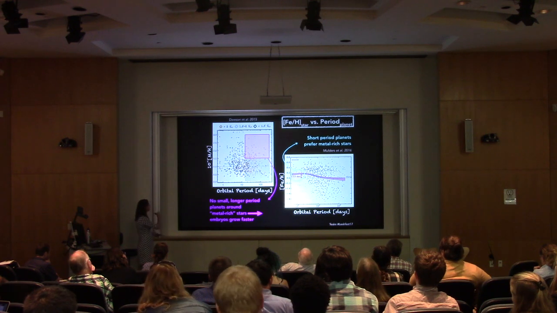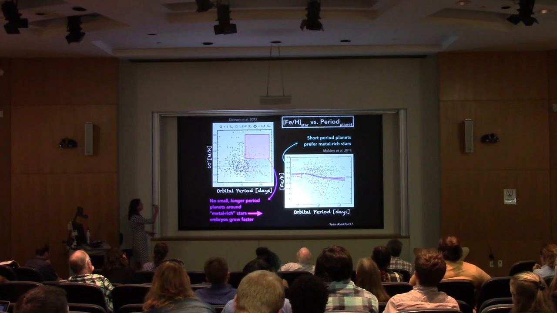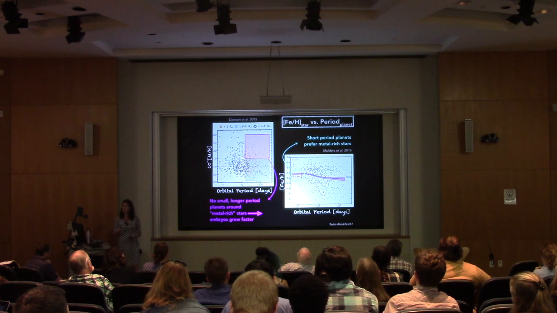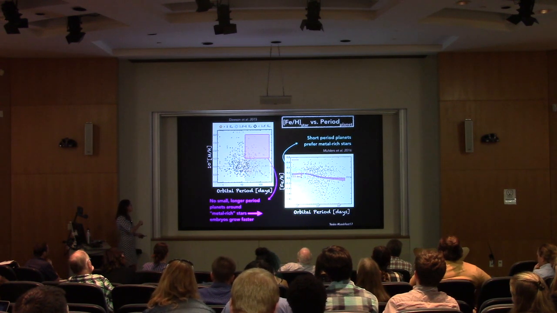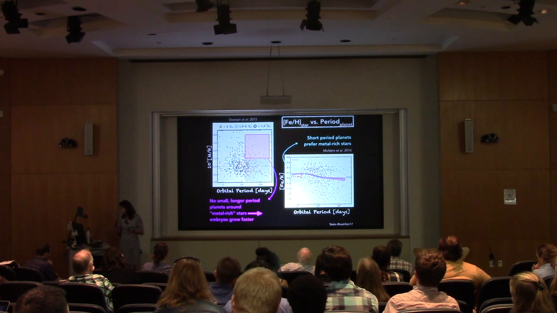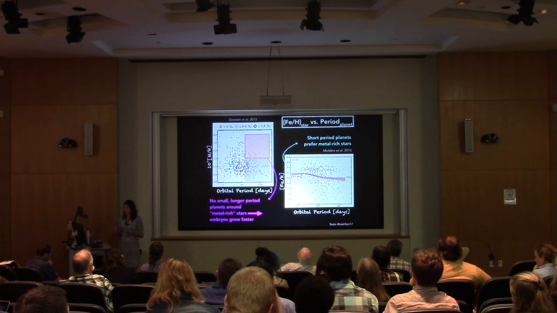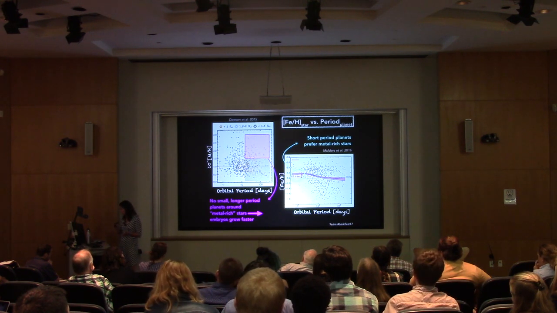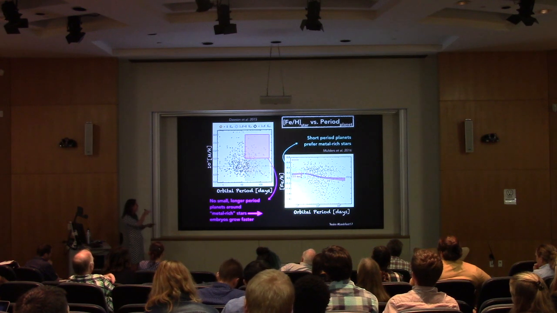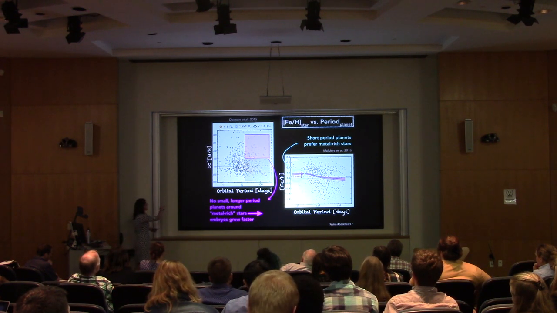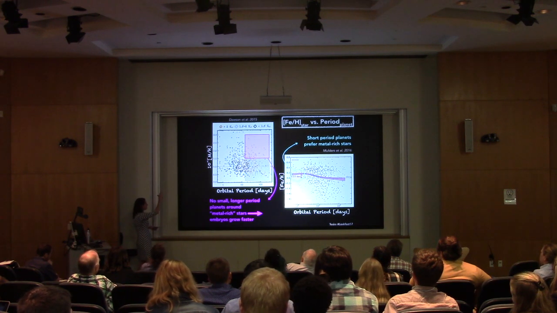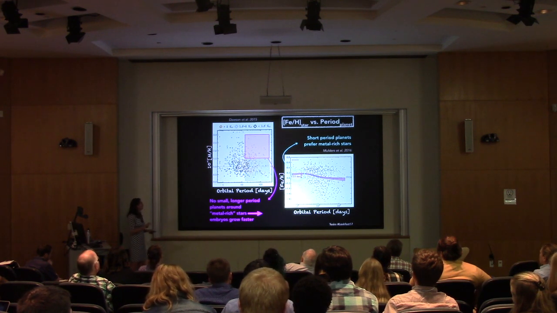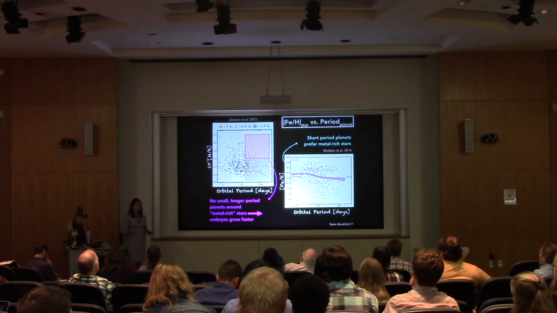There have also been a few works focusing on the host star metallicity and the periods of the planets. Again, work by Rebecca Dawson, combining analytical estimates for the formation of planetary embryos with numerical simulations of gas accretion, basically showed that, starting with a protoplanetary disk and then forming planets, at longer orbital periods there aren't these longer period small planets around the more metal-rich stars.